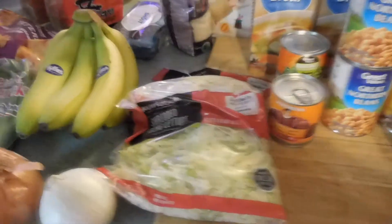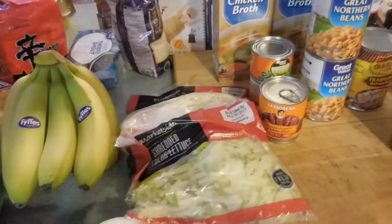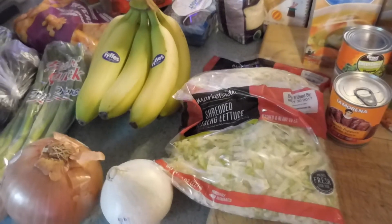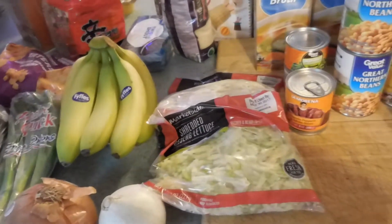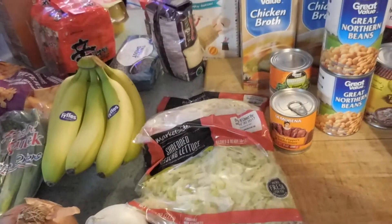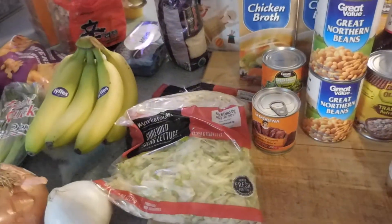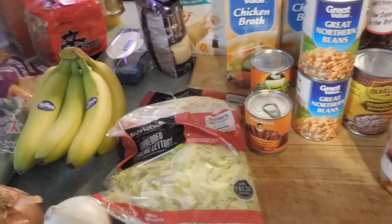I ran to Walmart and here's what I got. I'm going to try to run through this as quick as I can. I need to get outside and mow while the sun is out — it's been raining non-stop for four days. The sun is only supposed to be out for about an hour and a half, then it's supposed to start raining again for the entire week, so I've got to get out there and mow.